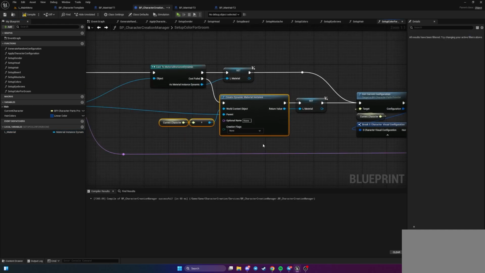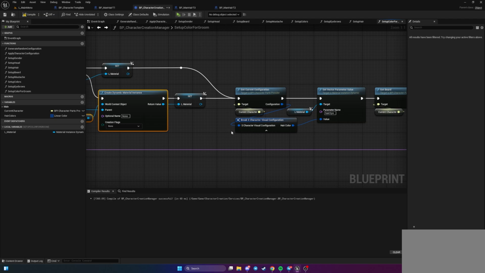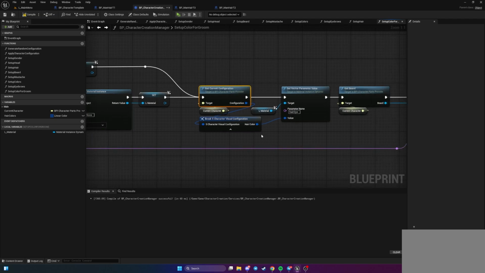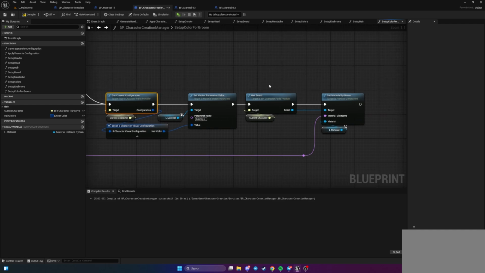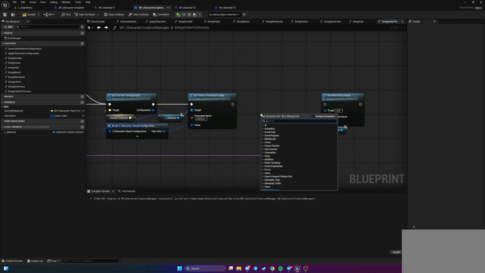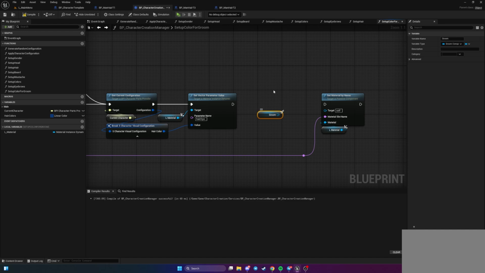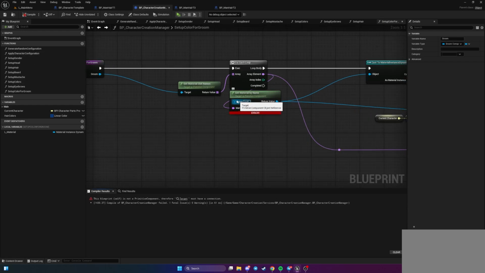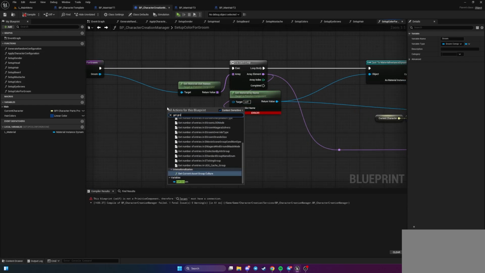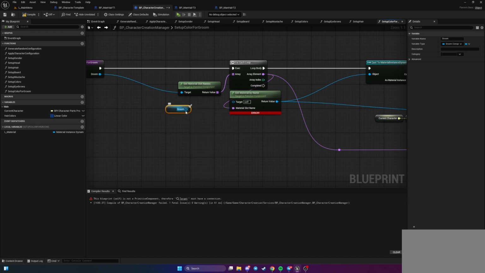Okay, create dynamic material instance, current configuration, hair color. Instead of get beard, we gonna use get groom and use it here. Okay, now we can open our get material by name. We need also get groom and plug it here.